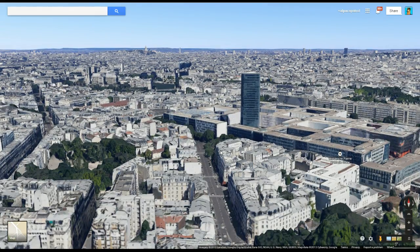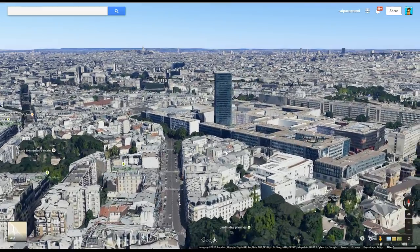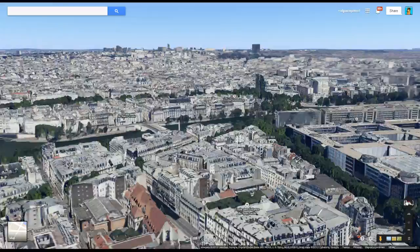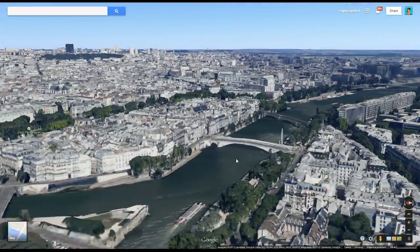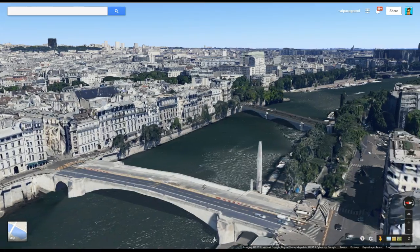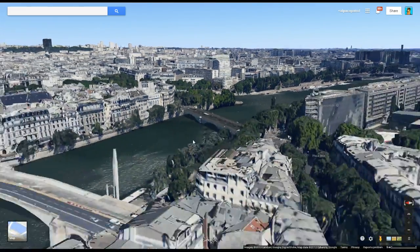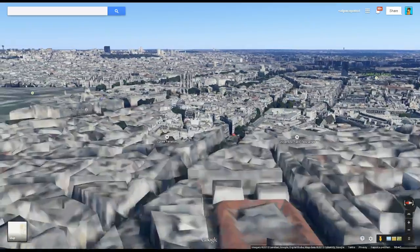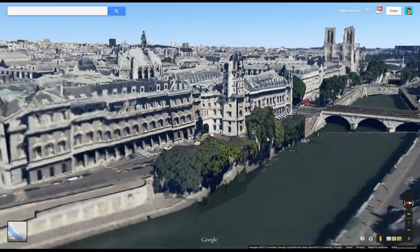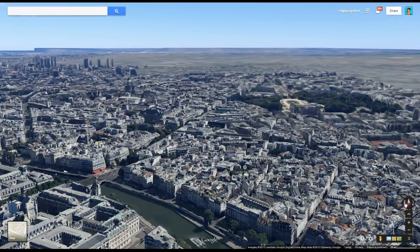I don't have any stories for Paris because I've never been, obviously. But the buildings look pretty cool. Yeah, that's kind of interesting. Look at all this stuff. Look at Paris. It looks like a beautiful city. Look at these — I guess these are just walking bridges. No, I guess you drive a car over. But it's just weird to think that they have all these little tiny bridges. We don't really have that in New York City. But I suppose that's because you don't really cross the rivers that often, except if you're trying to get somewhere.